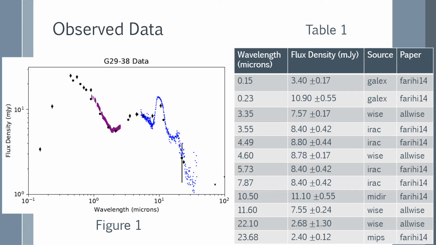Finally, the third IRS spectra file data, which is the purple dots, were observed in 2006 and maps the turn-up that marks the change between the infrared spectrum of the star to the infrared excess from the disk. This purple IRS data was key in determining how to adjust the model to account for the dip between the infrared data we see from the star and the infrared data we see from the disk. And all this data can be seen mapped in Figure 1.